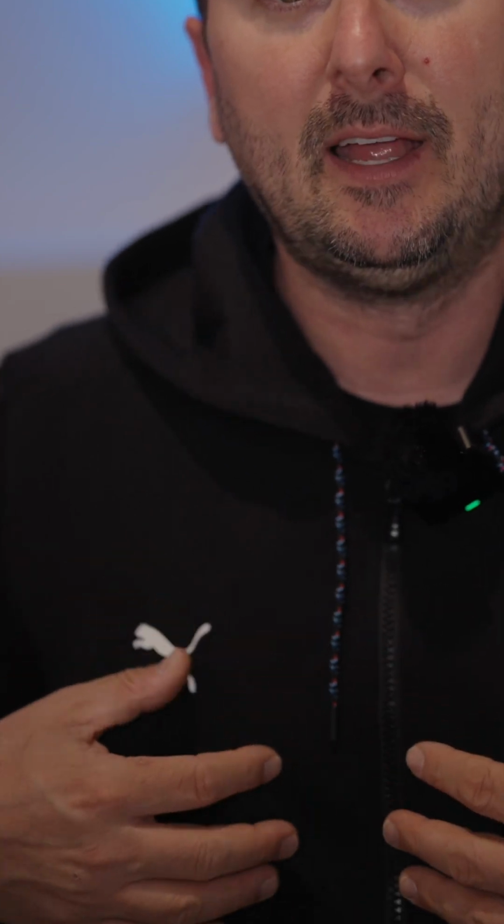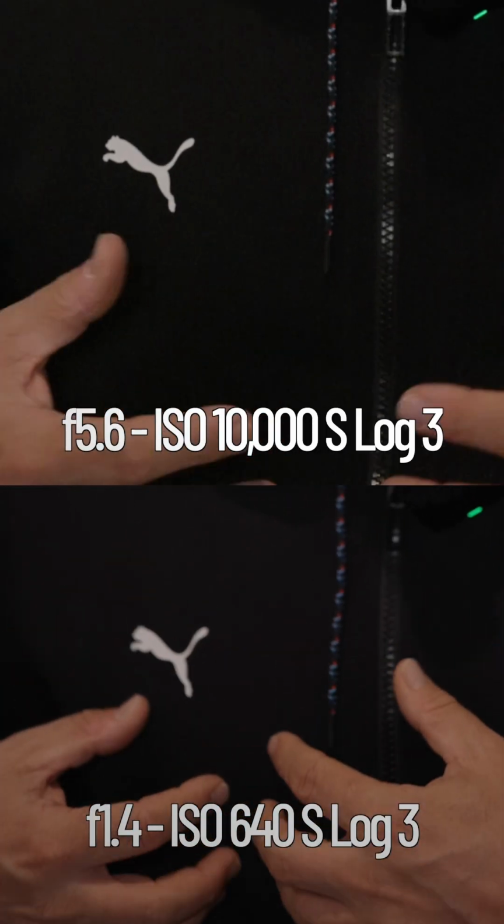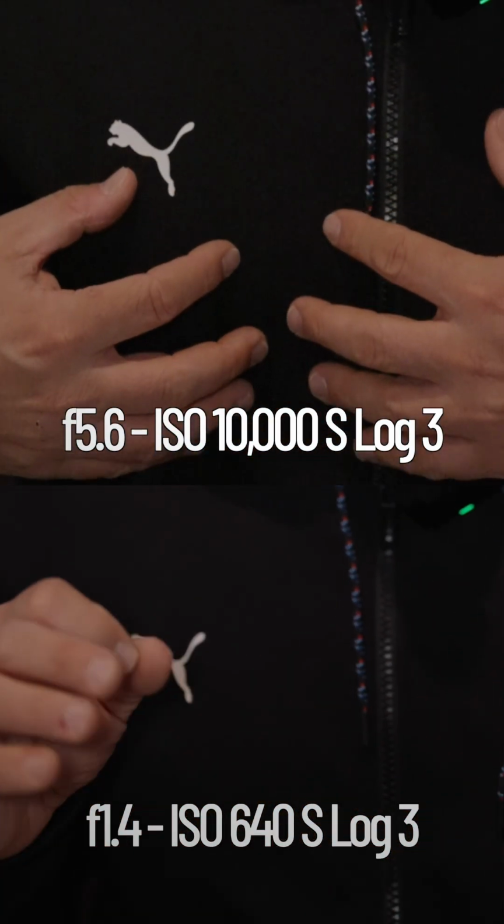Now let's lower that ISO and go back to 1.4, and you could see in this image on my black shirt here that there's no noise, there's no grain, there's none of those colors in there. You've got a beautiful, clean image, and this is what prime lenses can do, and this is why they shine.